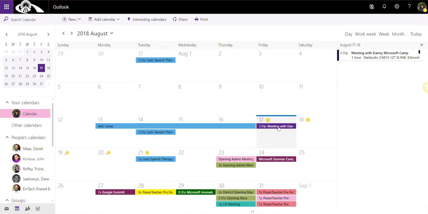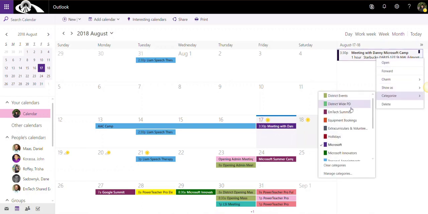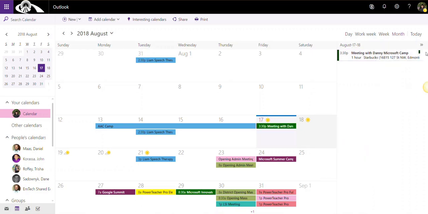Notice that this meeting also appears in my schedule that shows up here to the far right of the calendar screen. Something to keep in mind is that I can add an event to my calendar or a meeting to my calendar, and I can categorize it after it's already been added. I can also change the color or the category of a meeting or appointment simply by single clicking on the appointment and then coming over to the schedule and right clicking on that appointment and categorize, and then go ahead and select a different category.